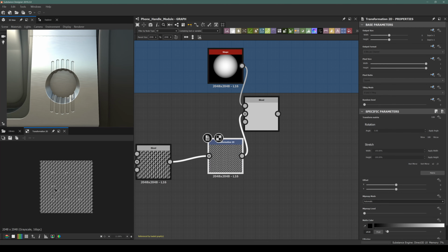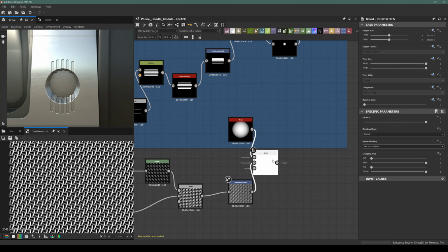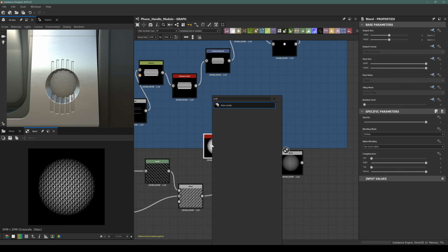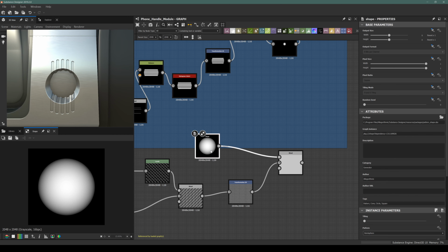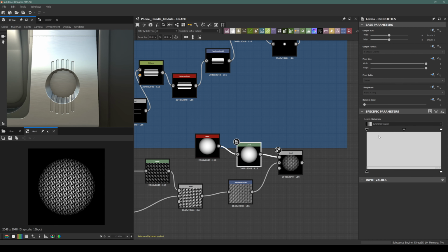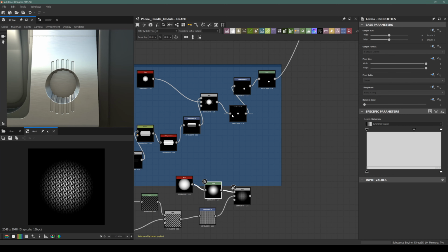This is looking more like a microphone surface. Checking the final results. It's not affected, but I will add a levels node to control the curviness better by using the middle slider. Alright.